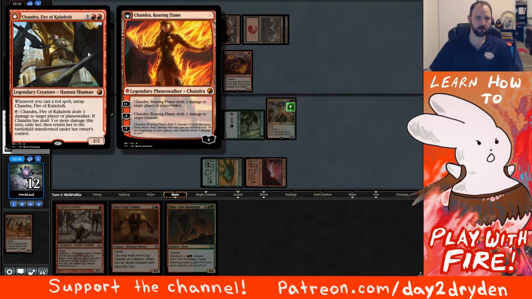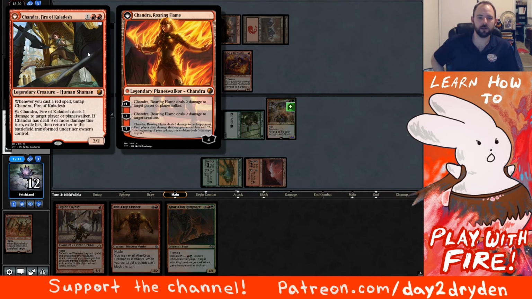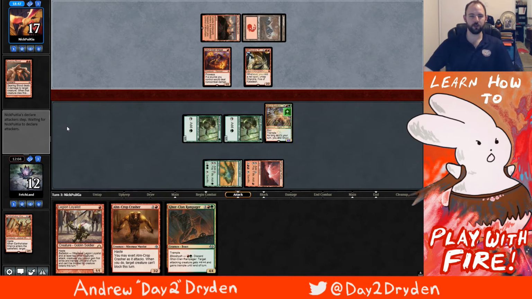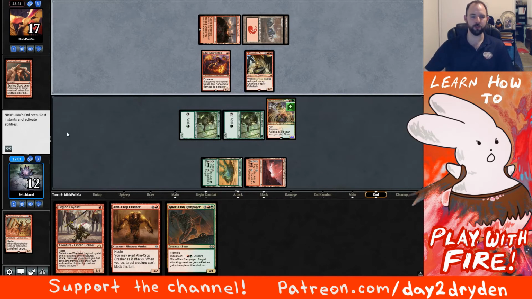What is this? Okay, 2/2. Whenever you cast a red spell, untap. Tap deals 1 damage to player or planeswalker. If it's dealt 3 or more, exile, then come back as a planeswalker. +1, 2 damage to player or planeswalker, -2 to a creature. And then we'll deal with the -7 when we get there. How about that? Well, on the bright side, you don't have attacks. Wait, what's the tap? Is it player or planeswalker? Yeah, okay. So I can chump block you and that's fine.